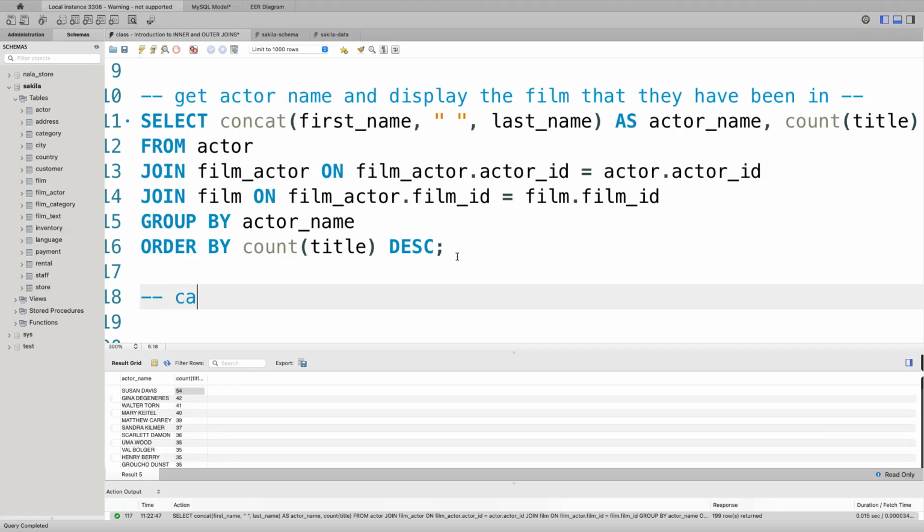So next one, I'm going to calculate the revenue of the customer. So I'm going to combine another table, okay? So let me show you the ERD once more. Am I too fast? I hope not.